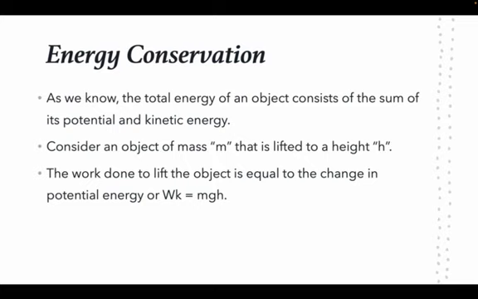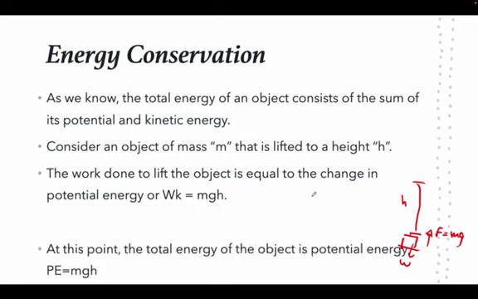The work done to lift that object would be equal to force times distance, which would be equal to mg times h, because the force needed to lift that object would be its weight, and the distance that we lifted it was h. So if we're taking this object right here and lifting it to this height h, then the necessary force would be equal to its weight, right? And the distance that the object is moved is h. So the work done is equal to mgh, which is also the potential energy of the object.